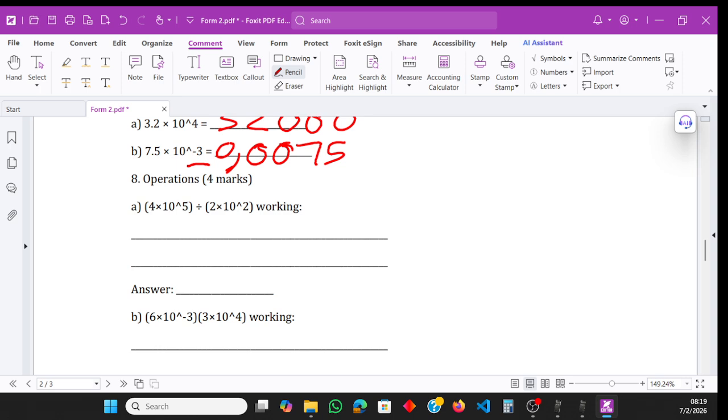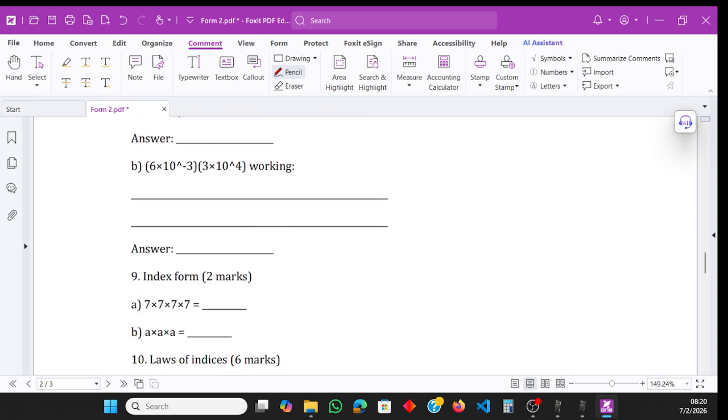There is an operation which involves numbers in standard form. I'm doing a division, and according to division, there are laws of exponents that we follow. I mean, there are about 6 of them. We will list them in our discussion of notes around laws of indices. But for now, I'm just doing the solutions where numbers will divide themselves, as well as exponents will divide themselves. So if I say 4 divided by 2, it will give me 2 multiplied by 10 to the power 5 divided by 10 to the power 2. The second law says we divide the exponents, so that will be 10 to the power 5 minus 2, which will give us 3. And that's in standard form.